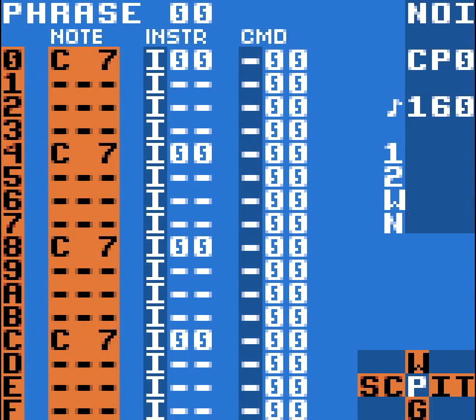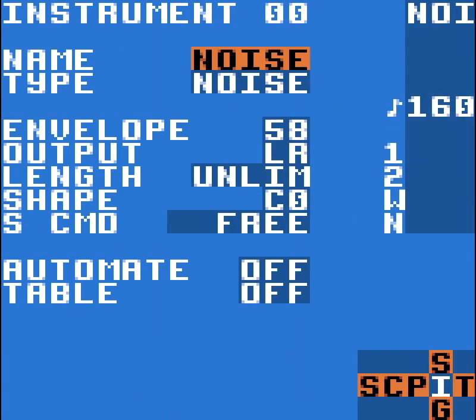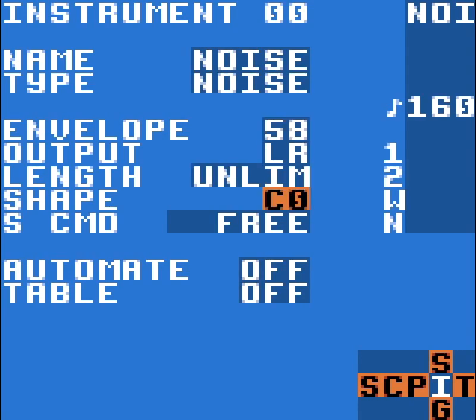you can hear the noise frequency going up and down by octaves. And I'm using the short noise because it's a little easier to hear the different pitches and how they change, but it works the same way with the long noise form. If we go into the instrument settings, the first digit of the shape parameter has the same effect. So if I change this shape, you'll hear it changing by octaves.